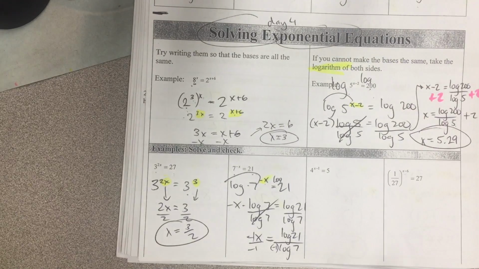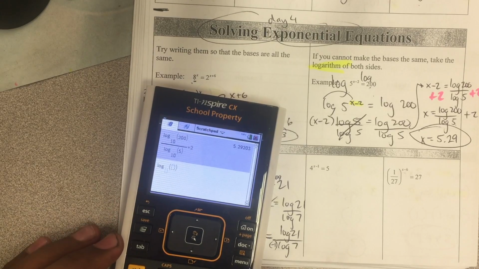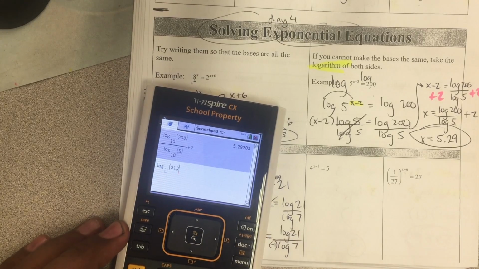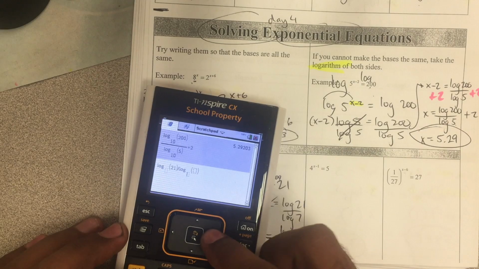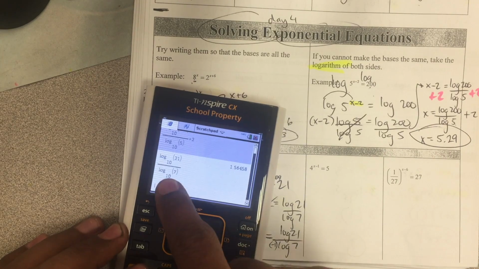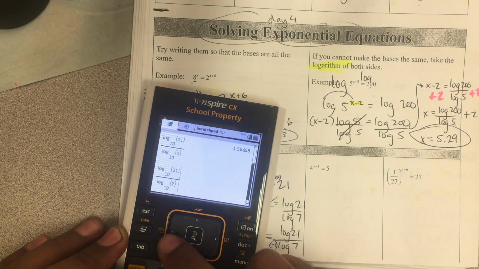Okay, so now I'm going to put that in the calculator. Again, same thing, log 21. Oops, sorry, I don't want that to be the base. 21 divided by log 7. Again, I keep putting in the base. And then it's the same thing, just negative. I just didn't put the negative in there. Actually, I'll show you how to put the negative in there if you're interested.